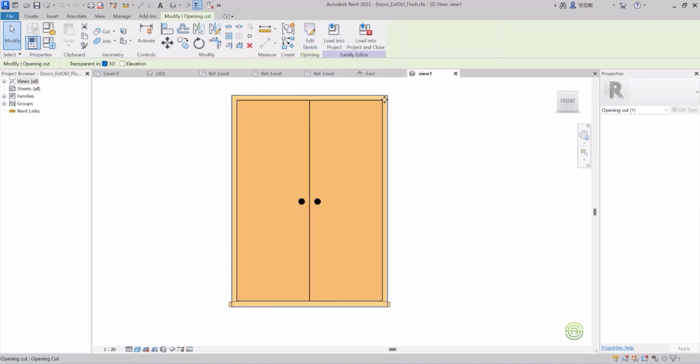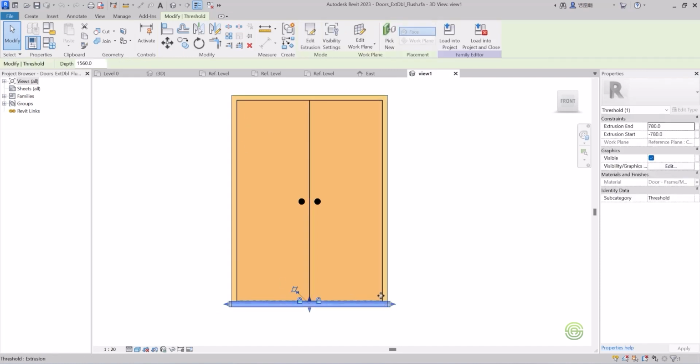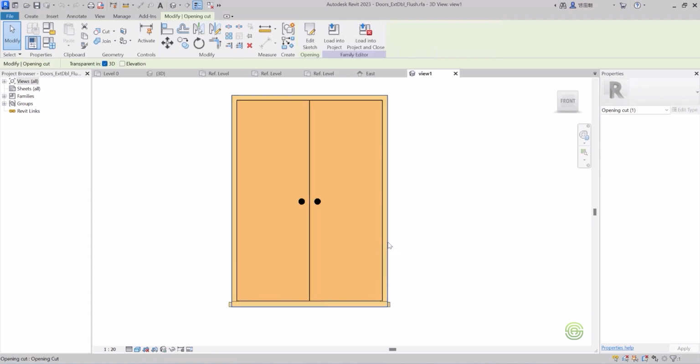When you click on the frame, it is showing Edit Sketch, so it has been made just through sketch. When you select this bottom frame, it is showing Edit Extrusion, so this bottom part is also made through extrusion. Mostly these frames are always made through sweep, and when you click on them it will say Edit Sweep. But no, it has been made through sketch. So let it be like that.